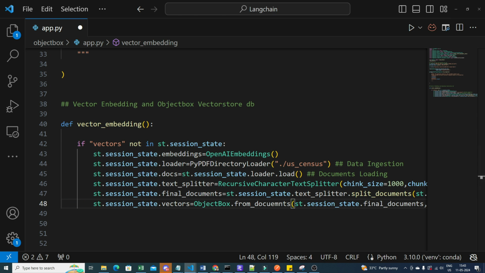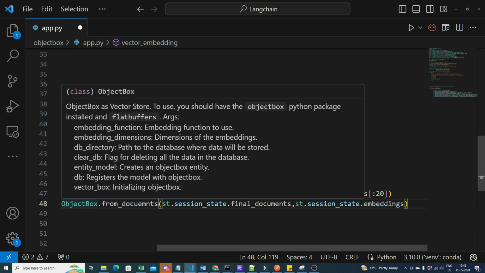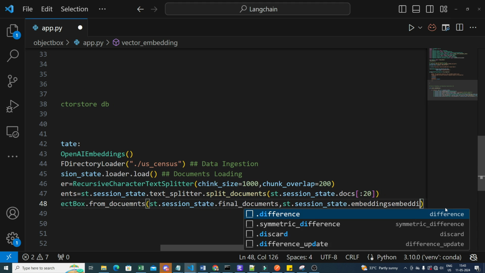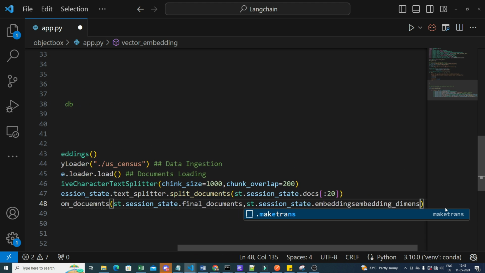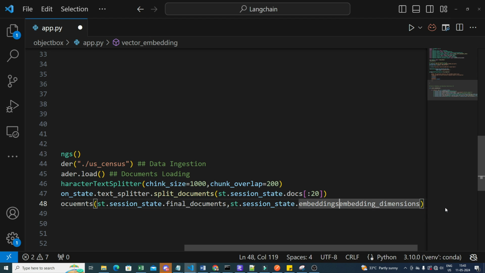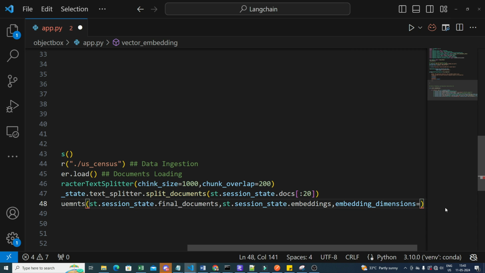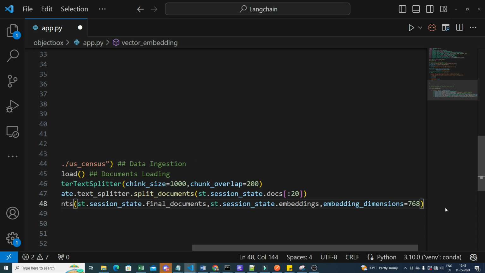So in short, after doing all these steps, I will be able to convert the documents into vector embeddings, and it will store them in the ObjectBox vector database. But one more parameter I will be giving over here is embedding_dimensions, because we can also set our dimension. Let's say I set the embedding dimensions to 768.